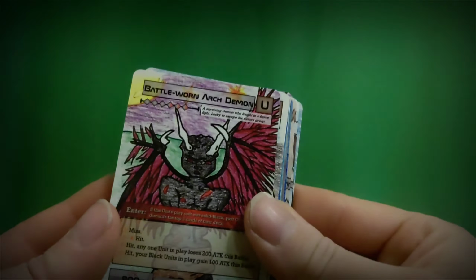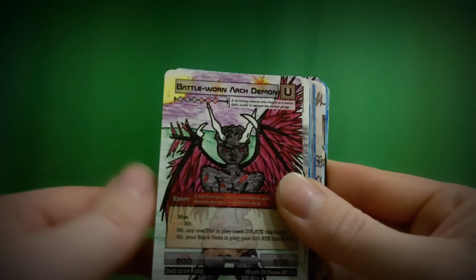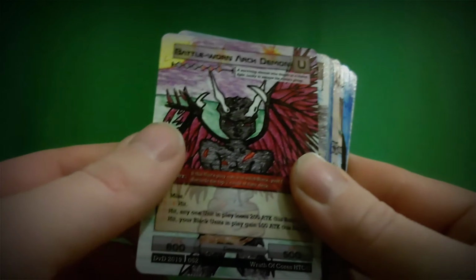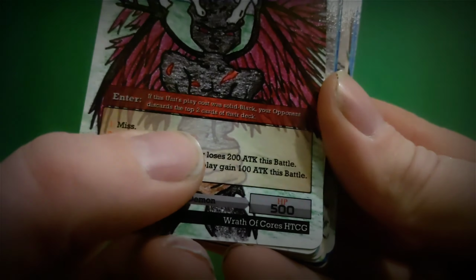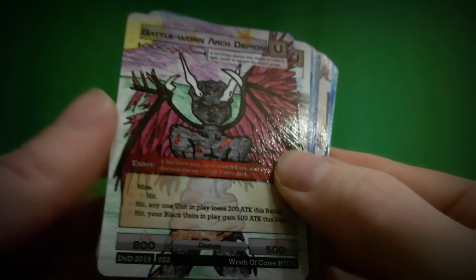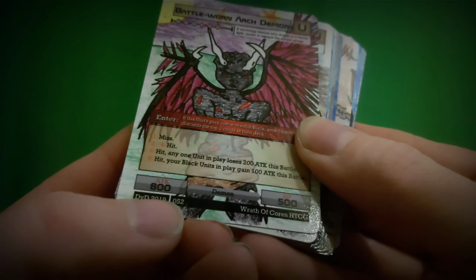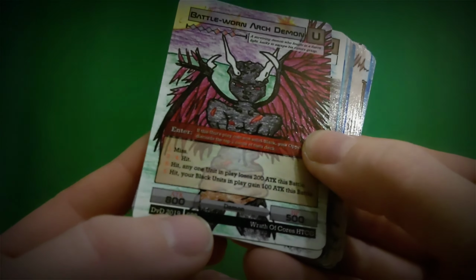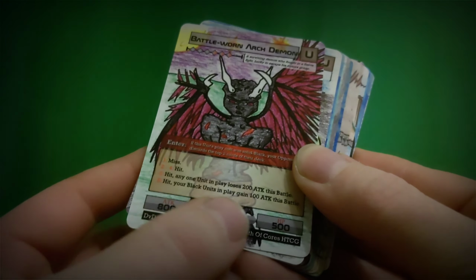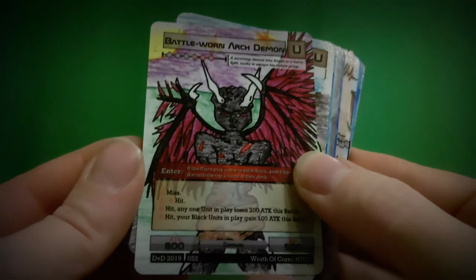Battle Worn Archdemon, this is artwork which is actually on the front of the box. I actually quite enjoyed creating this artwork, it's pretty cool. Costs 3 black and then 3 black and or red. Enter. If this unit's play cost was solid black, your opponent discards the top 2 cards of their deck. Obviously it's mostly a black deck, so you shouldn't have a problem playing this. It's also an 800-500 unit, which is pretty damn powerful. On a 6, it gains an extra 100 attack power as well, so it's probably going to be one of the more powerful units in the game, this set.